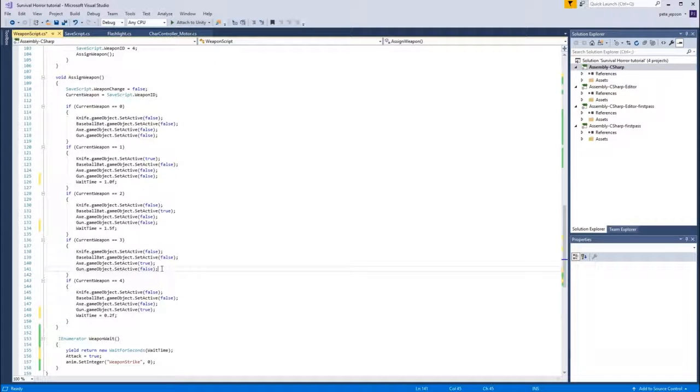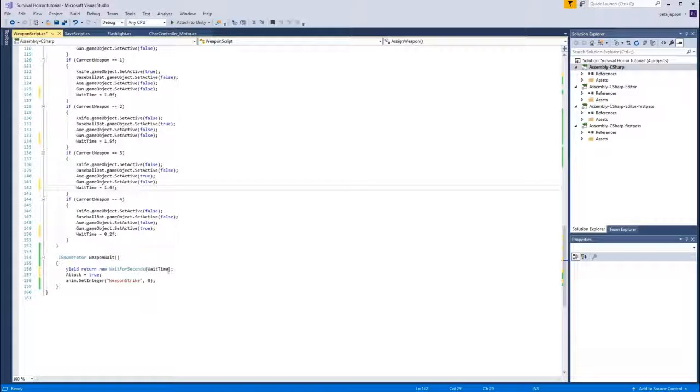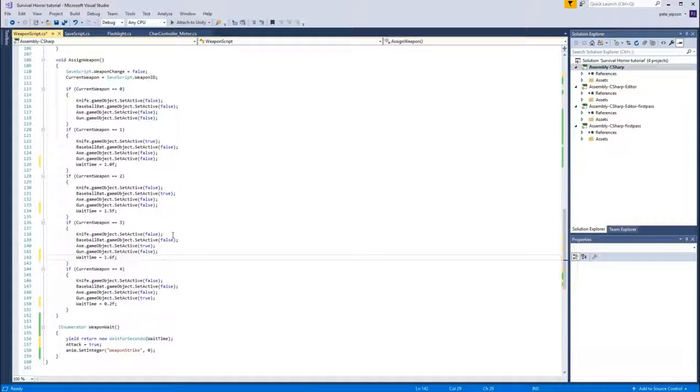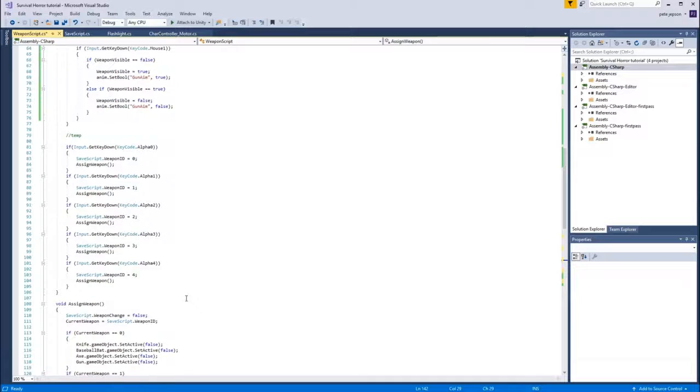Or something like that. No, I'll just fill this one in just for the sake of getting everything completed here. So waitTime equals, I don't know, I might put like 1.6 or something like that. Just remember to put in the F so that it knows that it's a float. And this will obviously change this, and now it's become dynamic. It will change depending on which weapon we have selected, and you will have to actually play through this to see what happens, because the different animations are different lengths. You don't want it to start replaying the second loop of the animation and then suddenly do nothing. So refine that by playing through it.